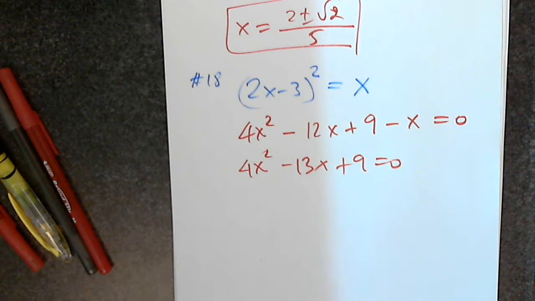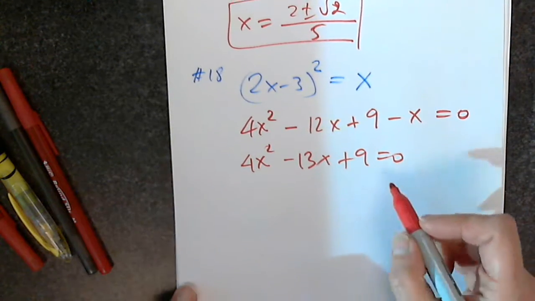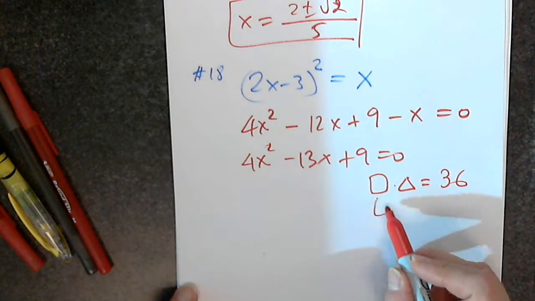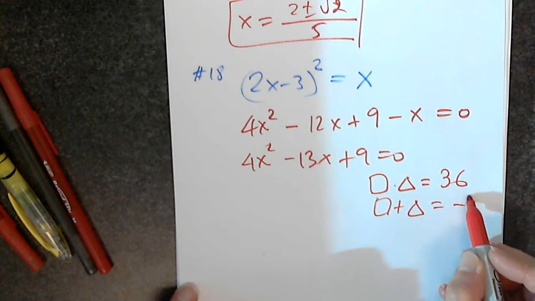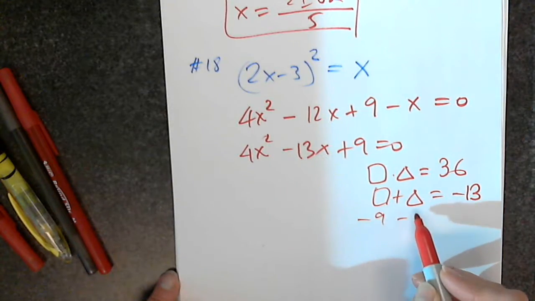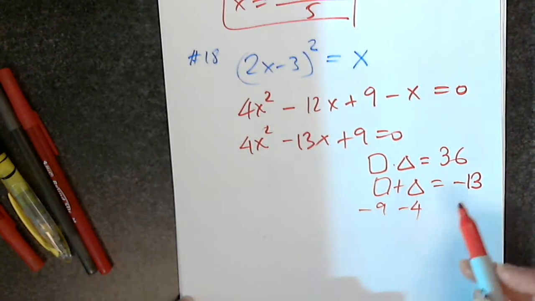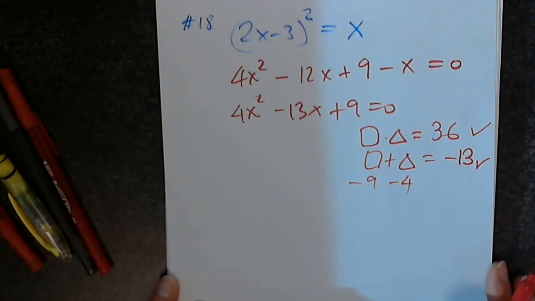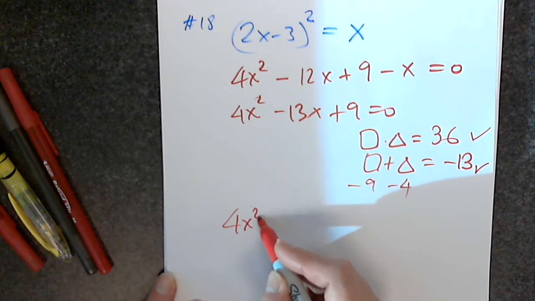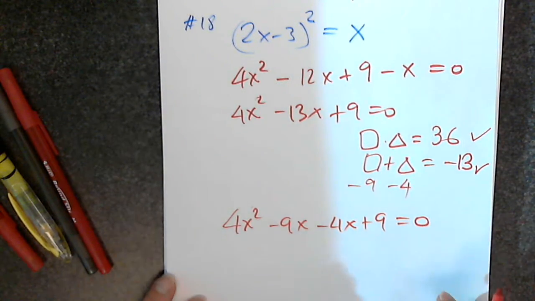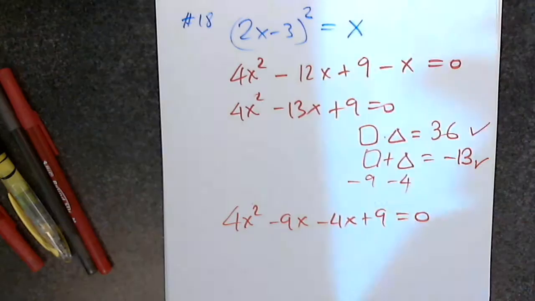Can anyone tell us how to proceed here? Yes. Two numbers whose product is 36 and whose sum equals negative 13. So let's think. Good. The product is 36. The sum is negative 13. Now the new equation becomes... good. What procedure do I apply now?